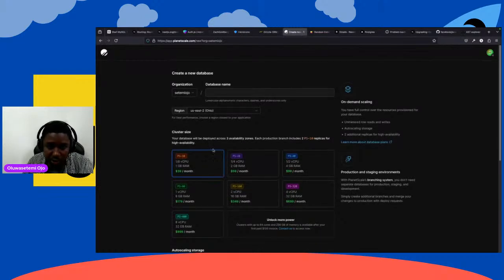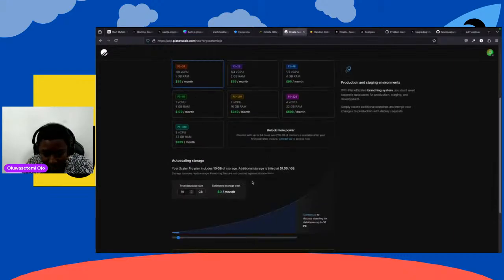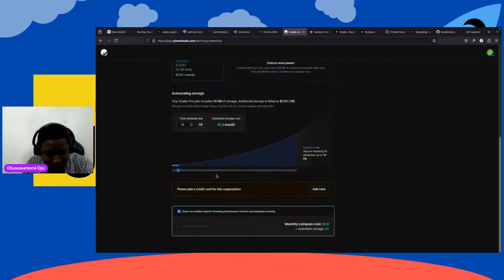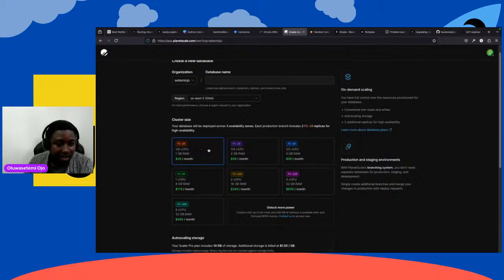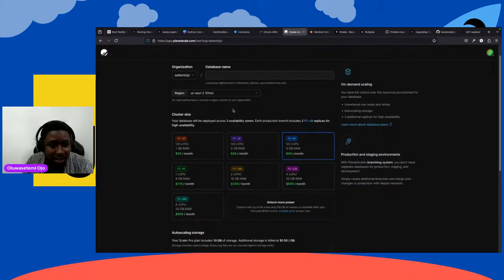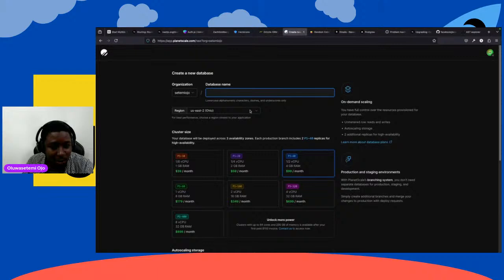Oh my god, these prices are too much. The more reason why I have to stay with my local DB for now, until I am ready to host. I'm going to look for a very cheap database provider that I can work with.